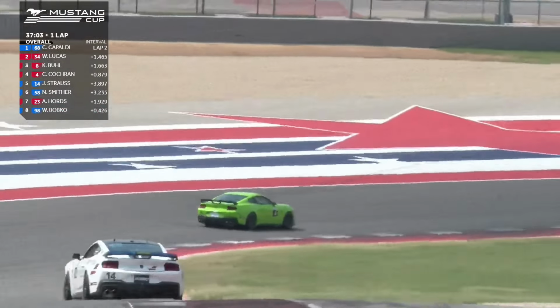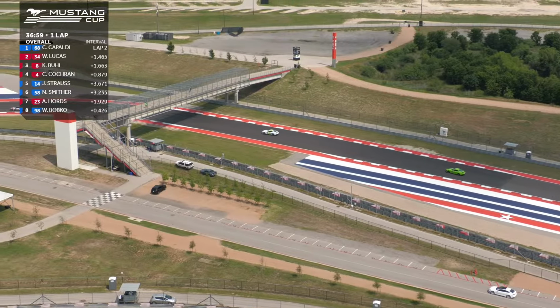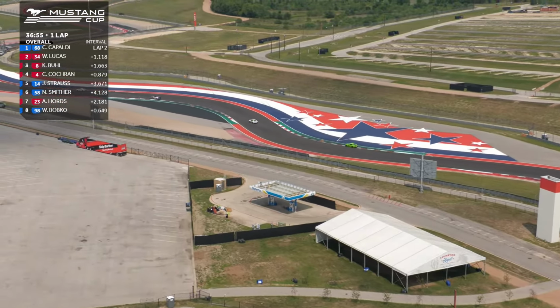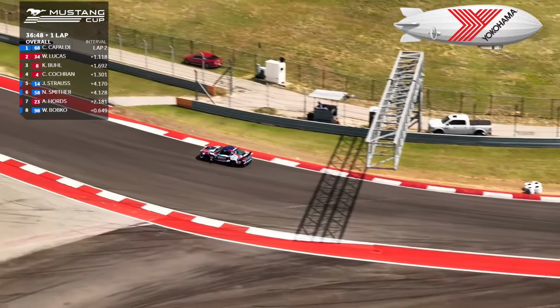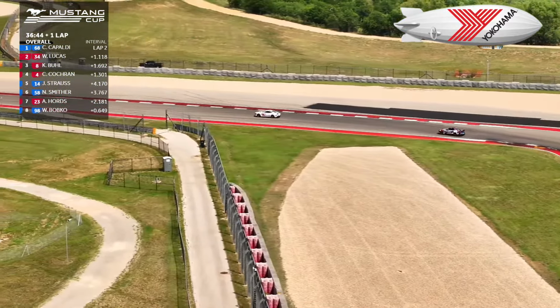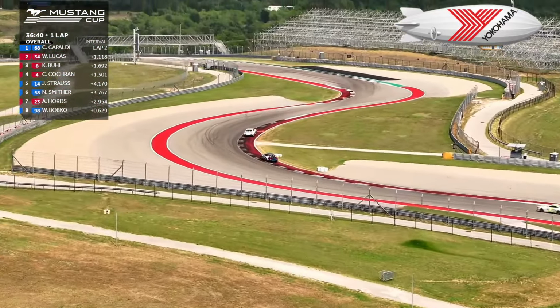Yeah, there we see the number 4 of Chase Cochran round up and over turn number 1. He has given chase to that white and green car of Cale Buell, a local out here. It's pretty fun to see all of the SEMA cars out there in the paddock showing off a lot of that Ford stuff. Exactly. They brought some toys and some fun little things to show off to everybody. And it's certainly been entertaining to see what all they've got out here in the paddock this weekend.